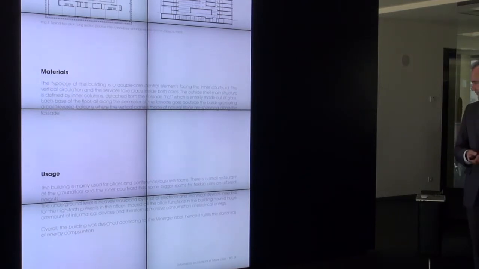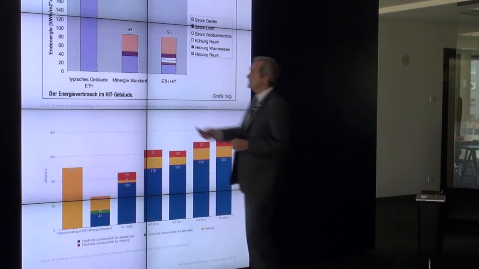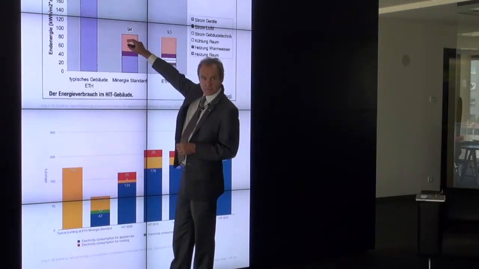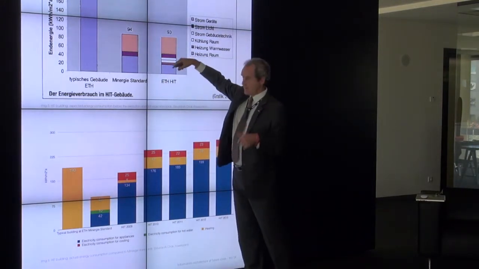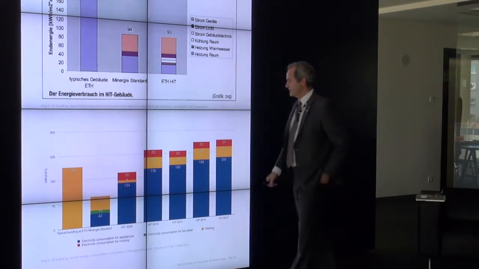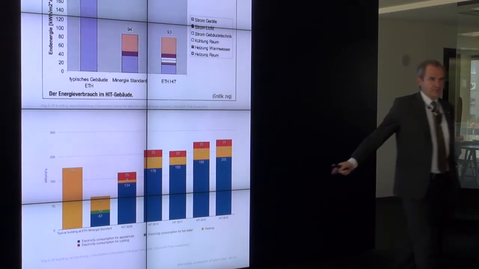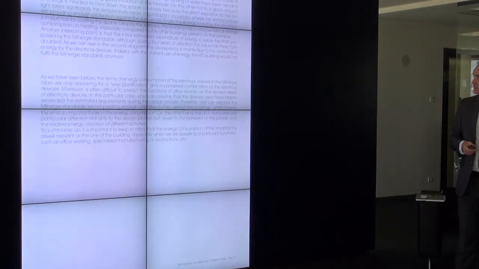And finally, is this the last page, or is there one more? Here is a comparison of the actual building, a typical building at ETH 6 years ago, the Minergie standard that it should reach, and what ETH hit. This building was calculated to be able to reach this, and then you see those big differences at the bottom. These were the graphs and the numbers we gave you, and then you made your conclusion.